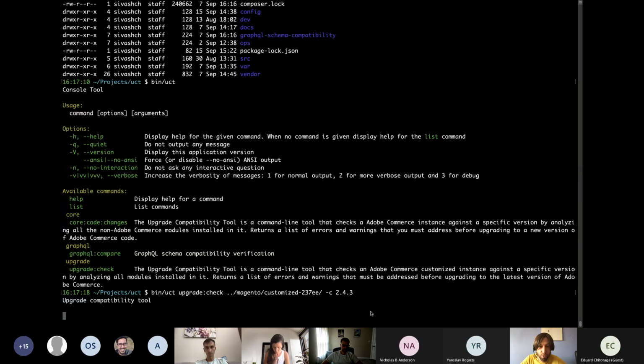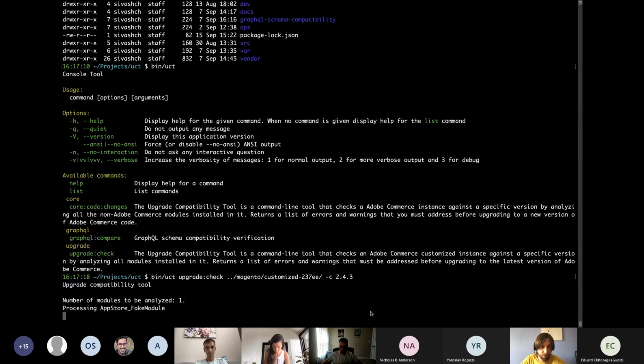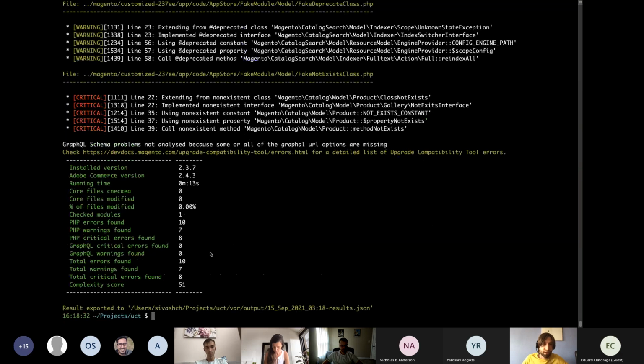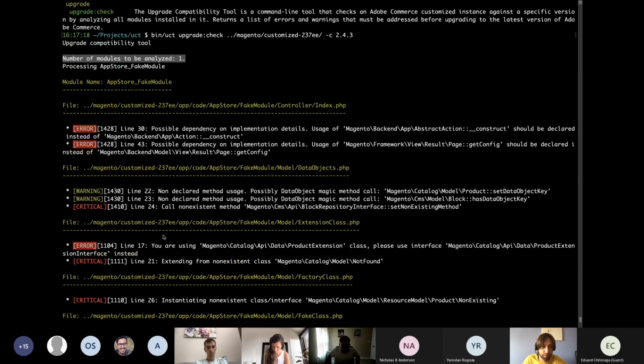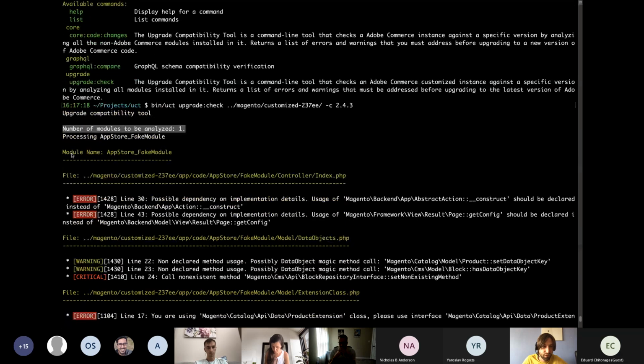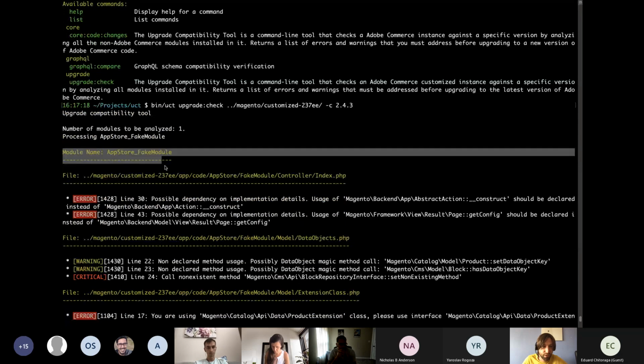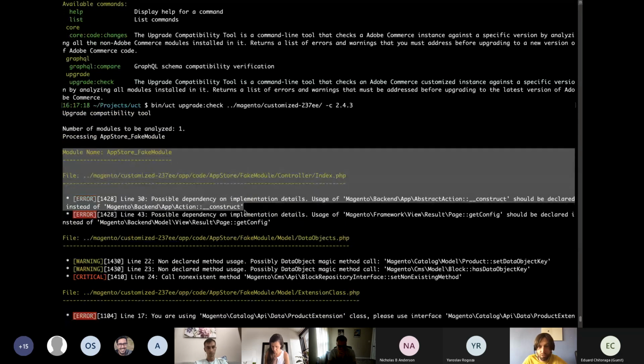It's now going through the custom modules in my 2.3.7 project. There is just one custom module that I have, that is a fake module that I have prepared for this simple demonstration. And as a result, we have the compatibility issues.